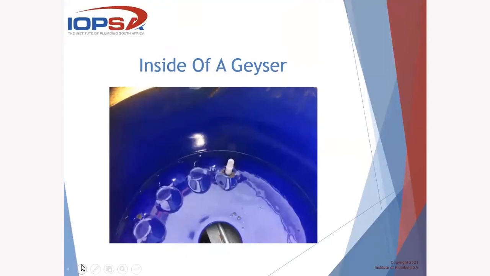So those of you who've wondered what a clean geyser looks like inside, I took a geyser and cut it in half, so that's pretty much what it looks like. But you can also see little pits, if you look very closely. Once your anode has been eaten and there's nothing left of the anode, there's nothing to protect your geyser.